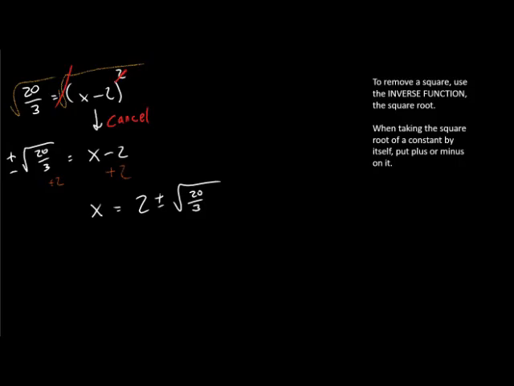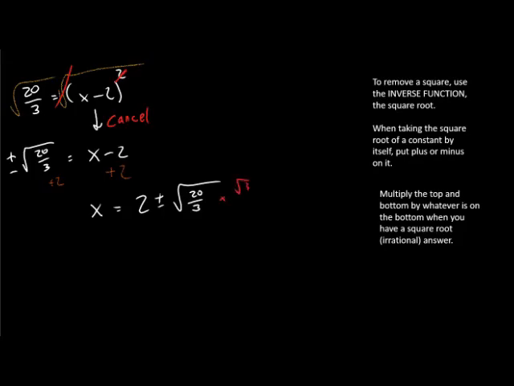Now we can simplify the square root a little bit. The first thing to do when simplifying a square root is to make sure we rationalize the denominator. If you have square root 20/3 and you want to rationalize the denominator, we will multiply on the top and the bottom by root 3. You'll always multiply by whatever irrational number, that is, any number within a root, is on the bottom. So we'll multiply times square root 3 on the top and bottom. If we multiply root 3 times another root 3 on the bottom, this will get rid of the root and give us an ordinary rational 3.